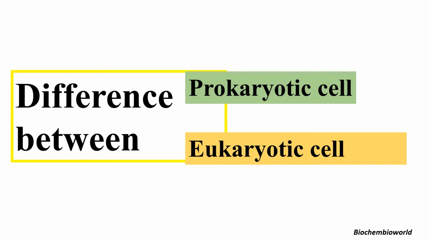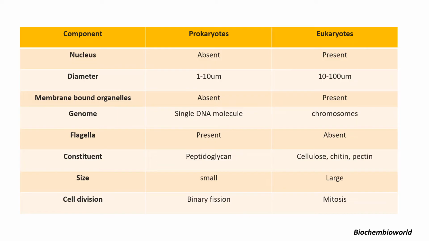In today's video, I'll be discussing the differences between a prokaryotic cell and a eukaryotic cell, and I'll be discussing it in a diagrammatic way as well. First is a table, and in this table there are various components, and we will be talking about these components with respect to the prokaryotes and the eukaryotes.